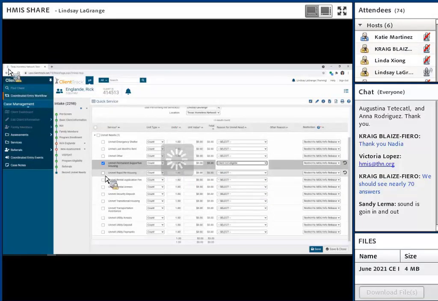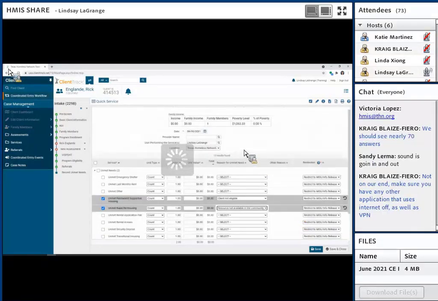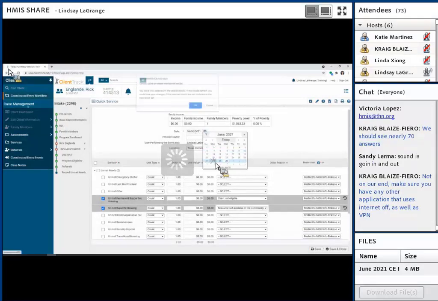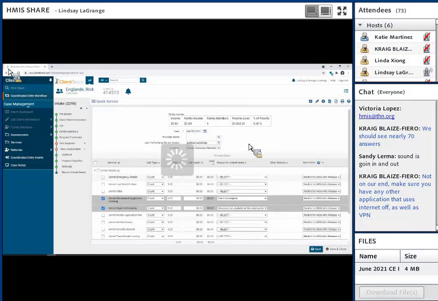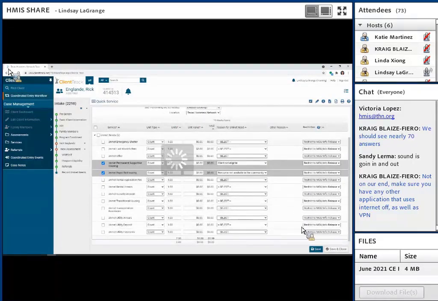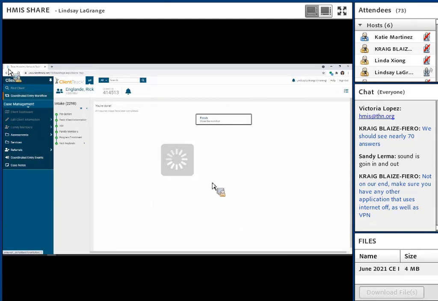And I'm going to record another one too. Let's say our client was eligible for rapid rehousing, but my community doesn't have that resource available at the moment. We would record it like that. I'm also going to double check that my date field is right, and it's not. It did not backdate for me, so this is another one of those instances. Okay, good, everything's okay. But I'm going to want to backdate that date, and then I'll press save and close. And we are done.